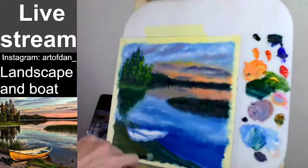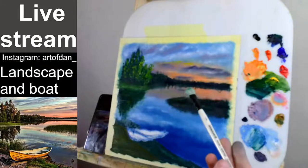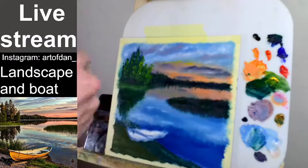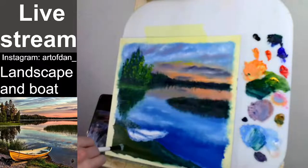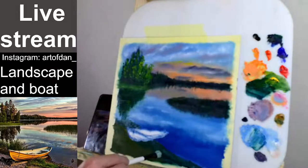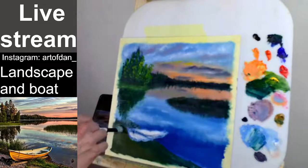Okay, let's blend it all. I will use same blender brush, as you remember, and oil thinner, of course. Actually, someone asked me to paint this landscape, not exactly this, someone asked me to paint the boat, if I can do something with the boat, so I decided, okay, let's just do some landscape.